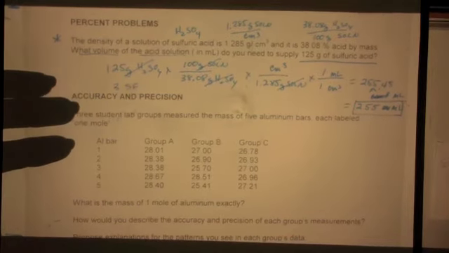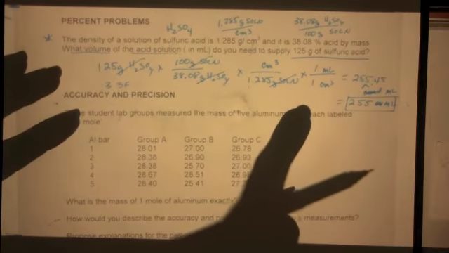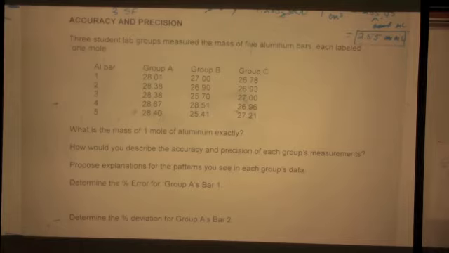I'm going to box it in, showing my setup with my labels for everything, and then the final answer boxed in here. Accuracy and precision. 2 words that unfortunately we almost use interchangeably, again in everyday language. The layperson, so to speak, if you ask them the difference between accuracy and precision, they might be hard-pressed to tell you the difference, but scientists view these 2 terms very differently.